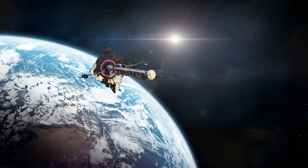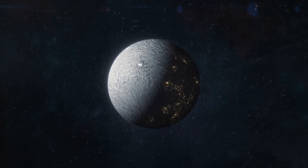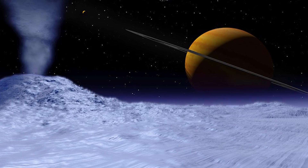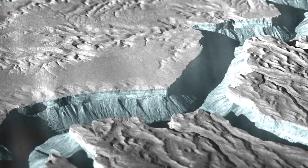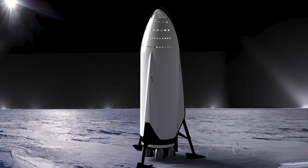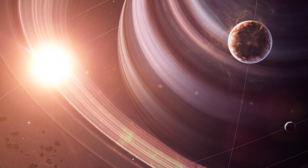Granted, there are other factors to consider like atmosphere, heat, and energy. But water is almost always the sticking point in terms of where we want to colonize. Plus, if there's potential life on Enceladus, there are going to be people who want to go there and study it. Is it feasible to set up a colony on Enceladus? At present, no — it'd take way too long to get there and resupply missions would be troublesome at best. However, it is possible, and there are those who think that living on a moon of Saturn is already our best option.